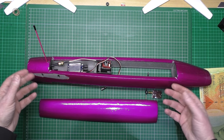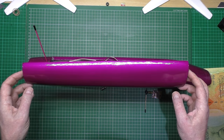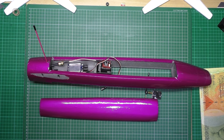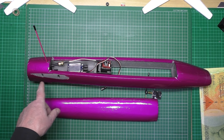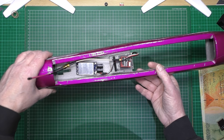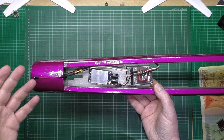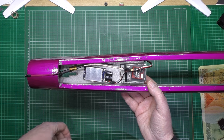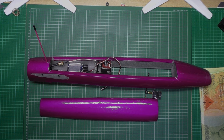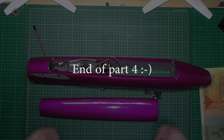But yeah, it's coming on. These are the only bits I've got to do now - mount the electronics, find somewhere to put the GPS, and then glue it all together. So that's probably it for part three. In part four, hopefully I should be able to get the tail pieces on and get all this put together and completed, ready for the spring. So that's it for part three.